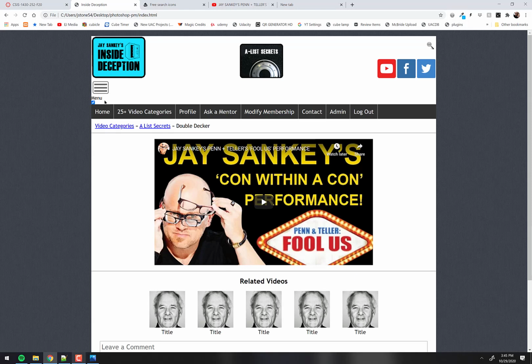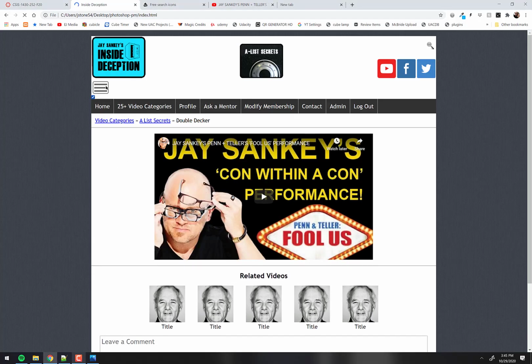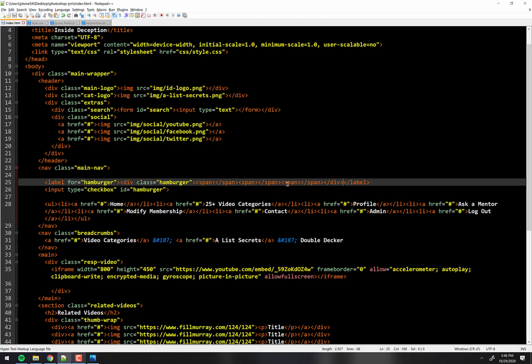Well, instead of the word menu, we'll actually just put this hamburger right there where the word menu is. So now the label is that little hamburger. So now when I click the hamburger, that toggles the checkbox, right? Make sense? So now we want to, when they click on the hamburger, hide and unhide the navigation bar, right? Now we're going to do it right now, but we really want it to only work when we have our media query happening, right? But we're going to do it now just to make sure we can get it functioning.